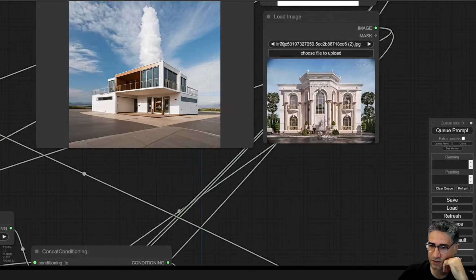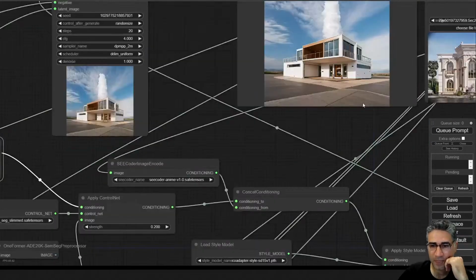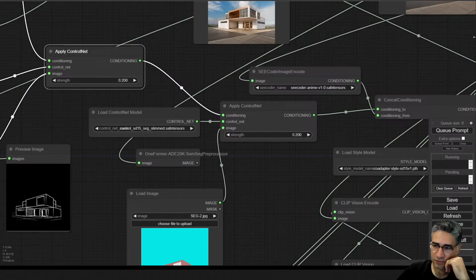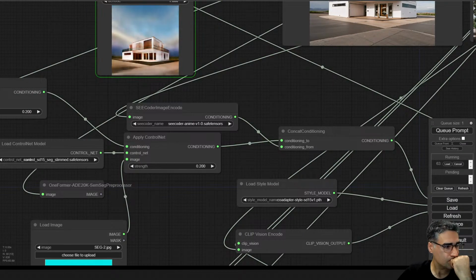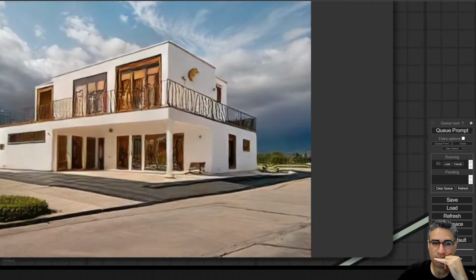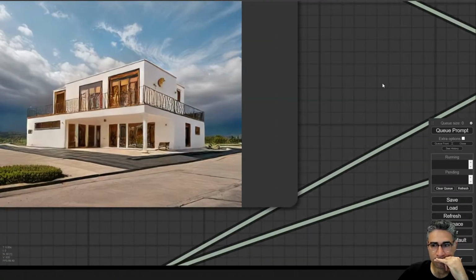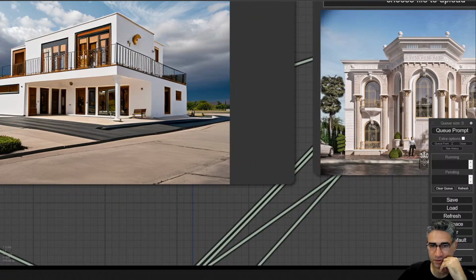And still I can't see the design elements. 0.2. I can see some pillars.